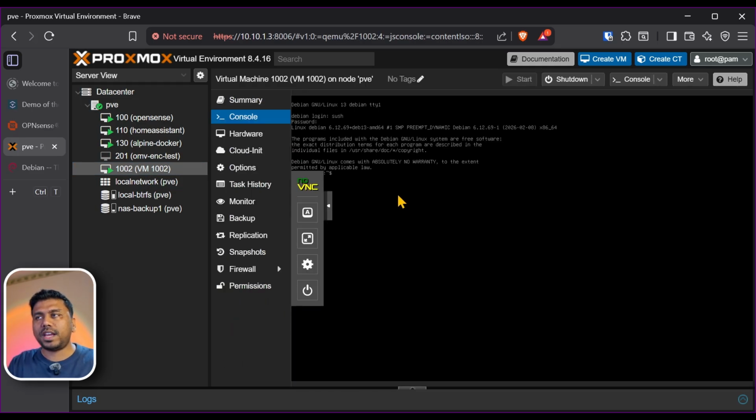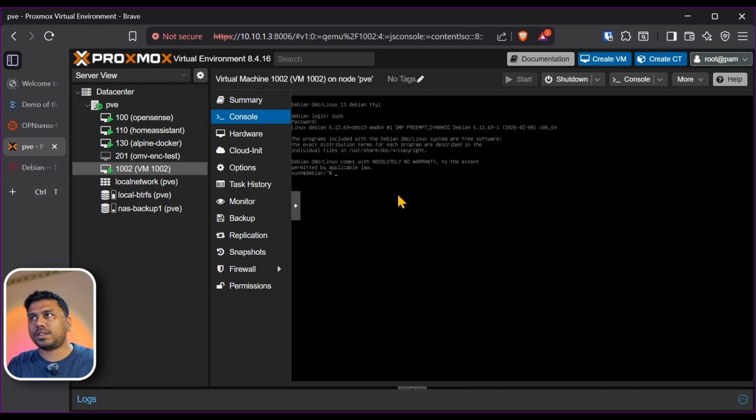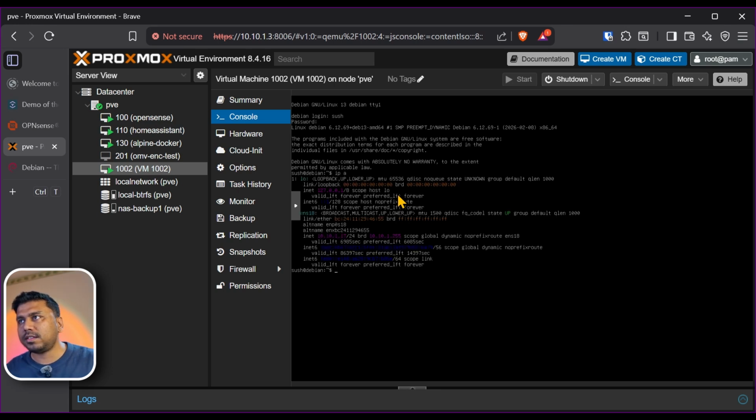So let's find out the IP address of this virtual machine. For that, you're going to type ip followed by a and press enter. In this case, it's going to show you a couple of options here. You want to look for something that has an IP address, and in this case, it says inet. You can't copy this address, so just memorize the numbers in here.